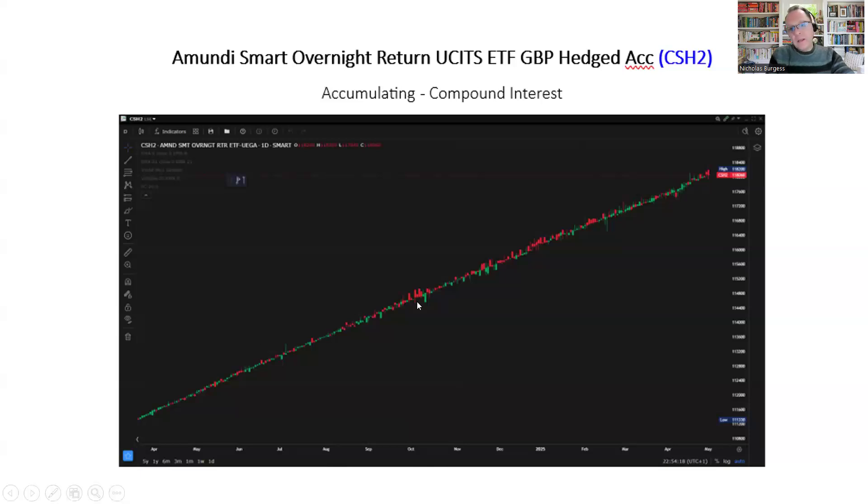You can see it's a straight line, and it's a really good thing to see — it means there's no volatility. It's trading in the market and it's super safe. It's very easy to know what your return is going to be. This one's paying around 5%. We're getting the interest on this particular one from the European benchmark, which is ESTR. We're also getting some funds from an FX swap where they're converting Euros into GBP, so you get a little bit more.